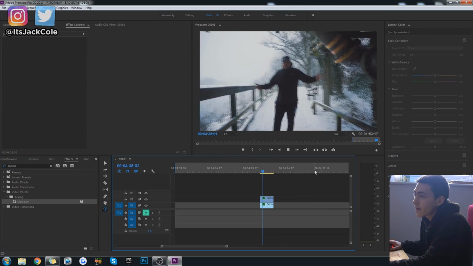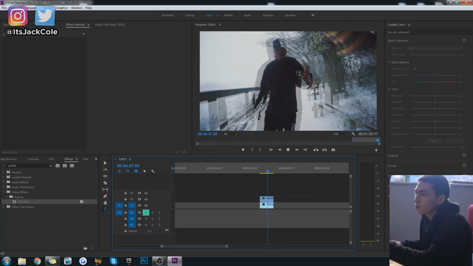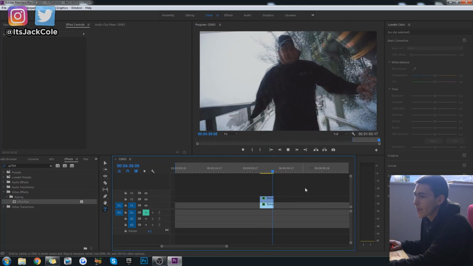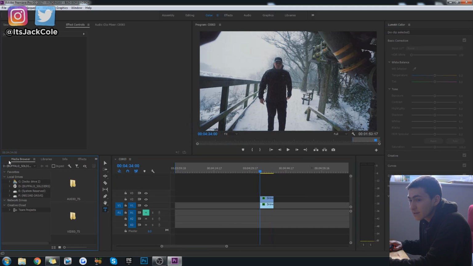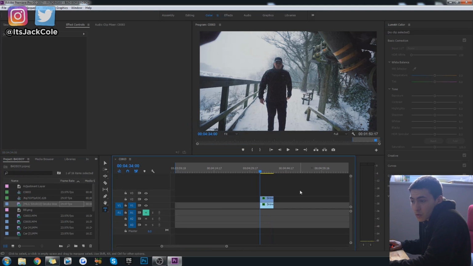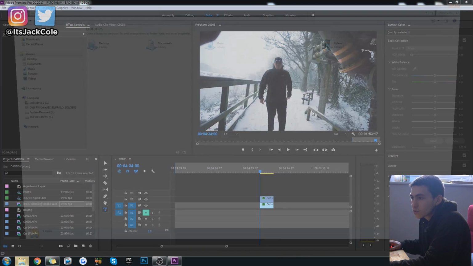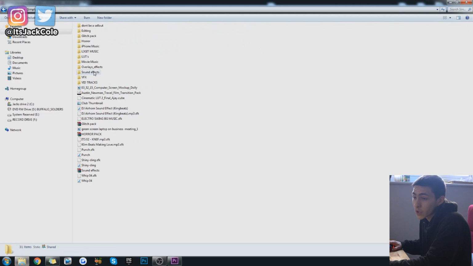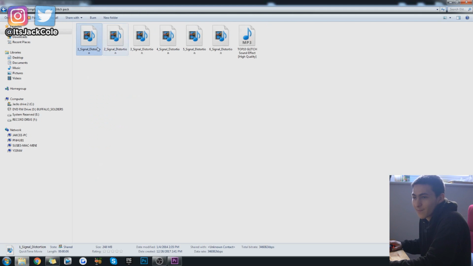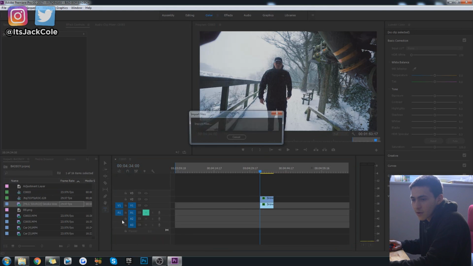And if I play that now, there is just a little bit of a ghosting, tremor effect going on, which is very nice, very subtle. The thing I would add to that to make it even a little bit better would be to simply go over to my assets. My assets are in Simply Delicious, very weird name for the file. Honestly, it's pretty random. And I just select a couple of distortions that I have right here.